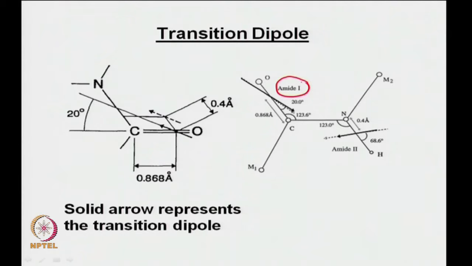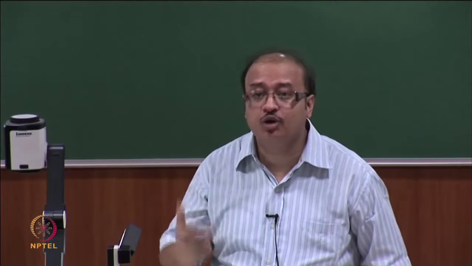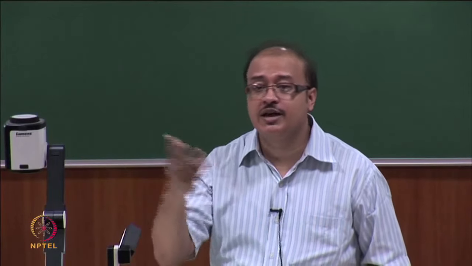Here you can understand, this one is CO, right. Here this one was CO, you have just changed the orientation of the molecule, but look at this angle of about 20 degrees. What it is saying is that the dipole is oriented at about an angle of 20 degrees with the CO axis. So it is not perfectly aligned along the CO axis, because of minor contributions, but though minor, these do change the orientation from the NH in-plane bending modes and others.